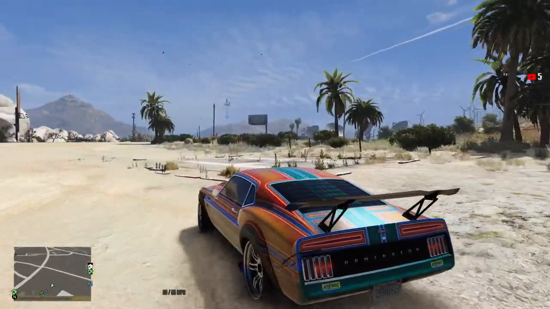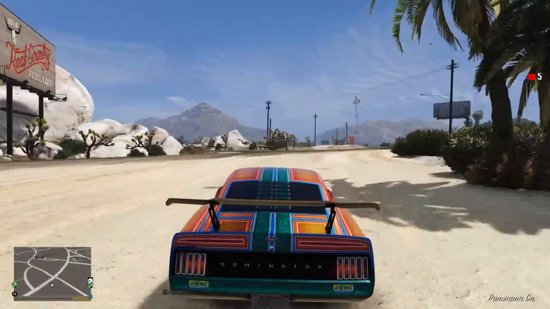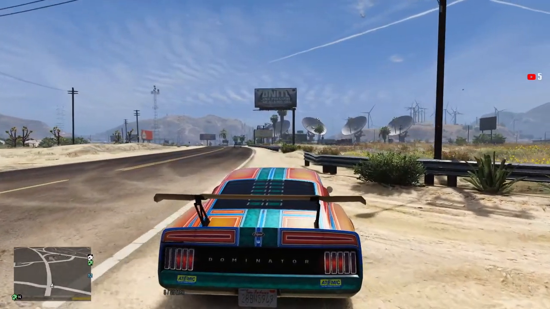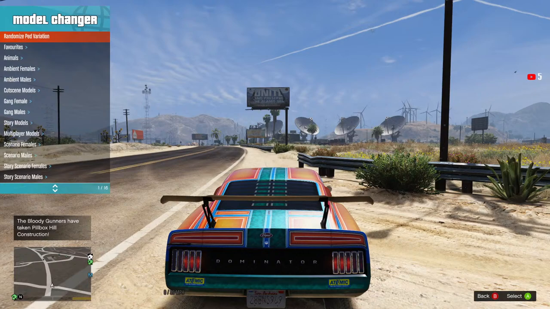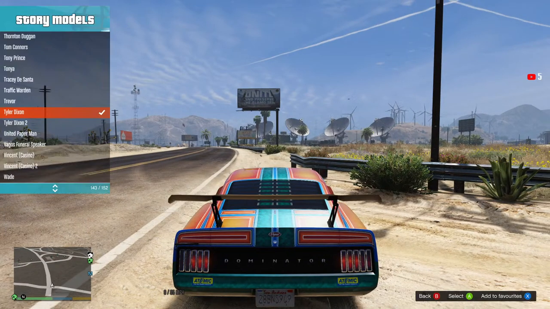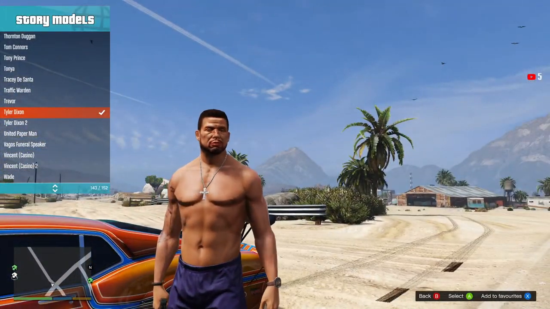That mod right there will generate a random assassination file. It'll just generate random assassination missions, actually. I don't know why it's not working, but let's see if I go to player options here, model changer. Story main characters. I'm going to go to Trevor. Let's change to Tyler Dixon. Hop out the car. Then we'll go back to Trevor.